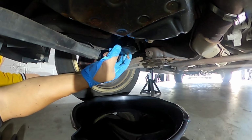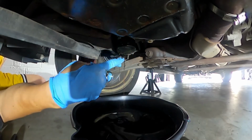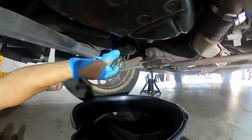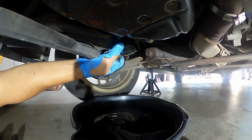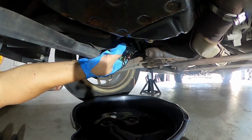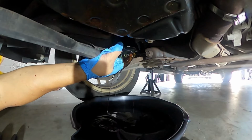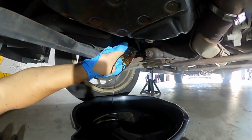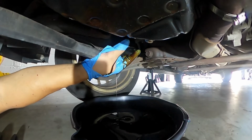I was gonna do the old trick of punching that screwdriver right in the middle and just twisting it, but I didn't want to do that. I was afraid I was going to hit the stud that's used to screw the filter in place, so I didn't want to risk that.